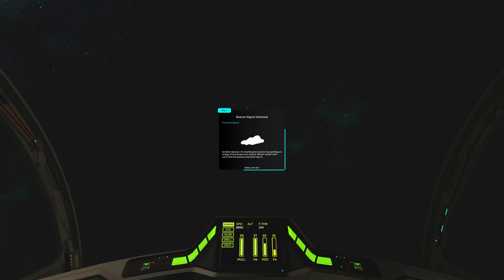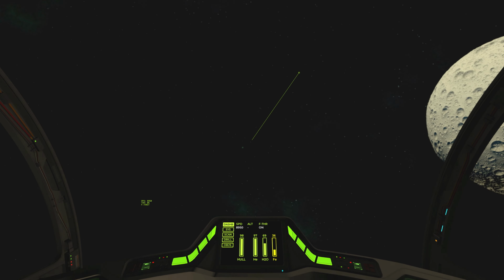Find this island. Detected. Another beacon. It's marking its location by sending an image of the shape of an island. Where could it be? Let's find the beacon and land near it. Find this island.